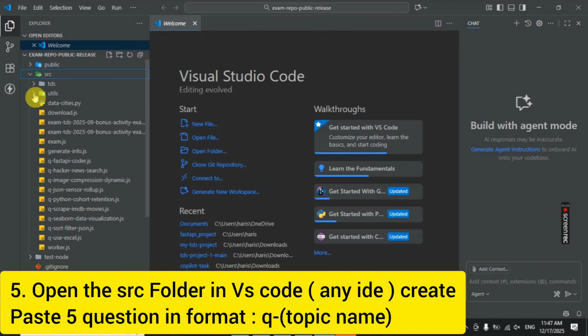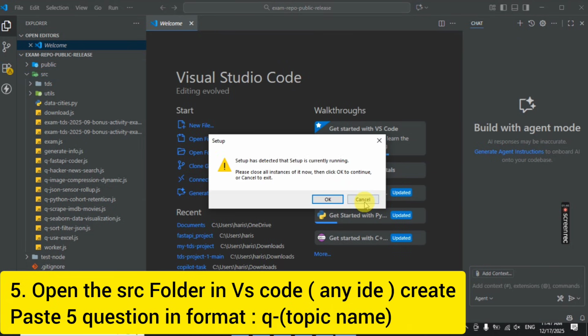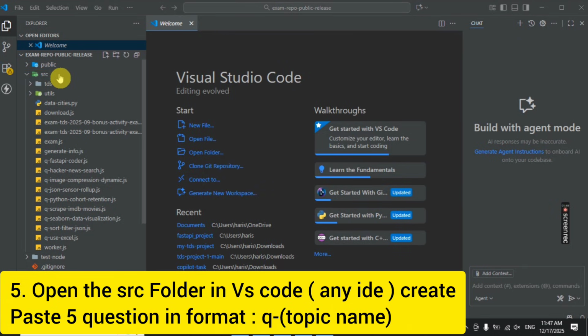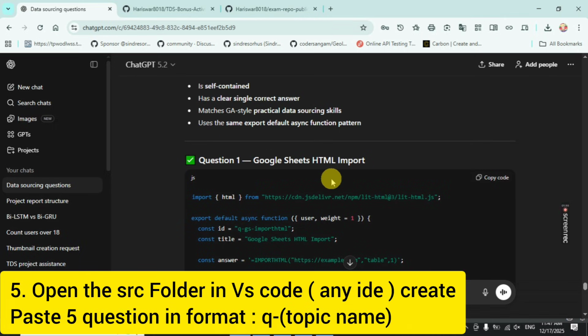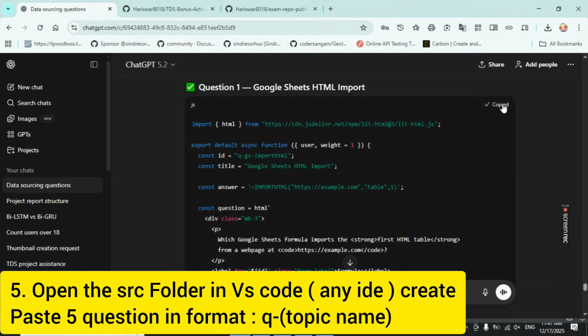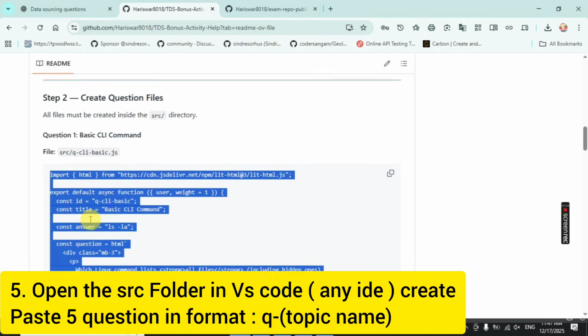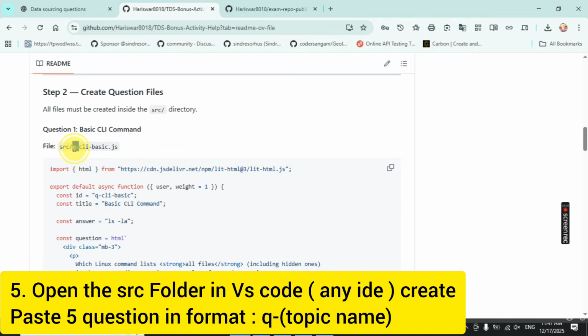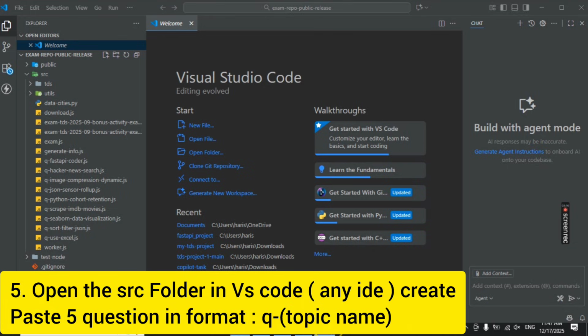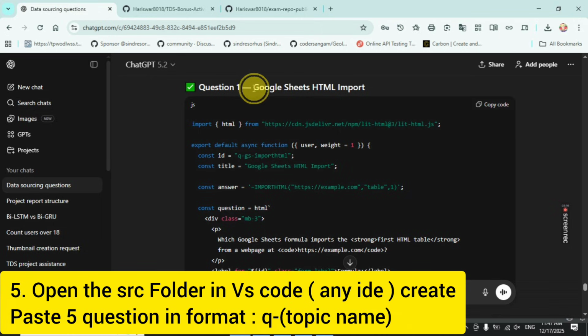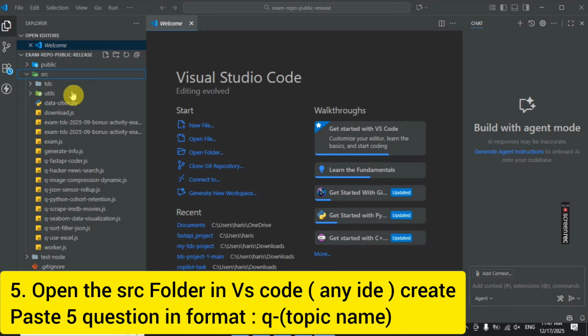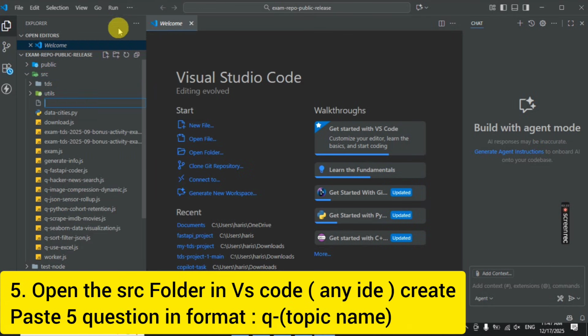Inside the src folder we have to create 5 questions. We click it and select new file, and the naming convention is to first have a q, then a slash, then the question topic. So first we have our question as the Google Sheet. We press q Google Sheet.